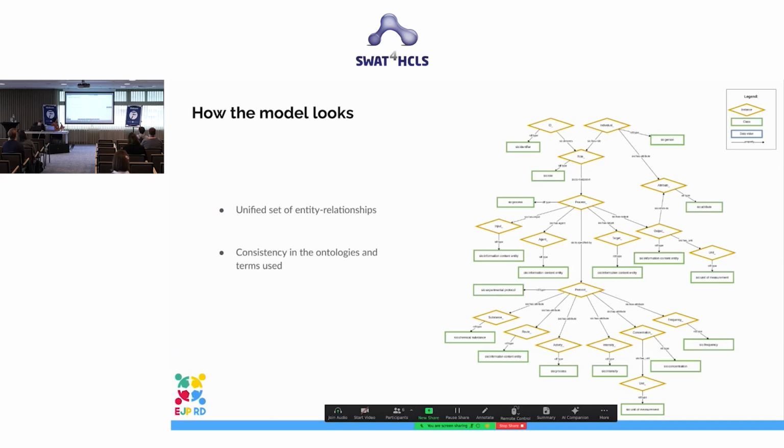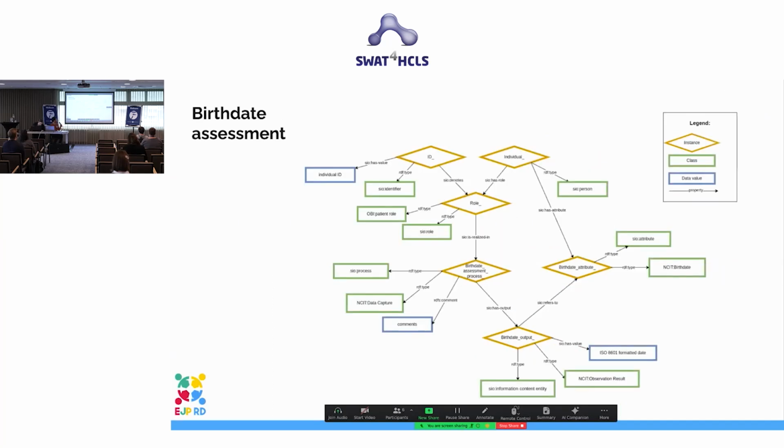So this is an example of one of the representations. As you see, not all of the instances, which are those diamonds, are present for birthday assessment, but all of those are part of the KRSM data model representation. So we have the assessment of the identifier, followed by a role which describes a process of assessment, which is the birthday of the patient, and it has an output, which is the value of the formatted date of the patient.